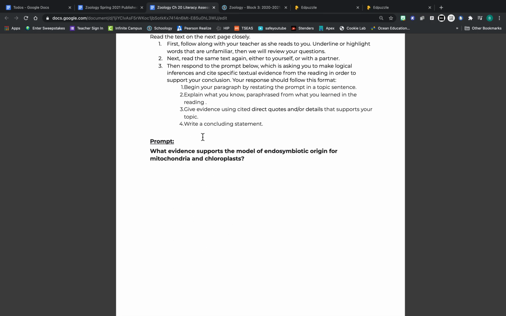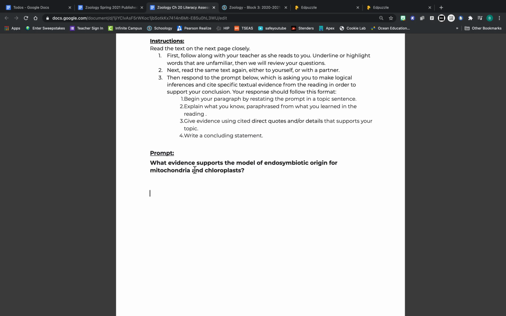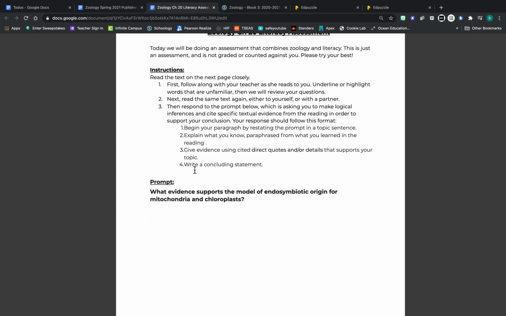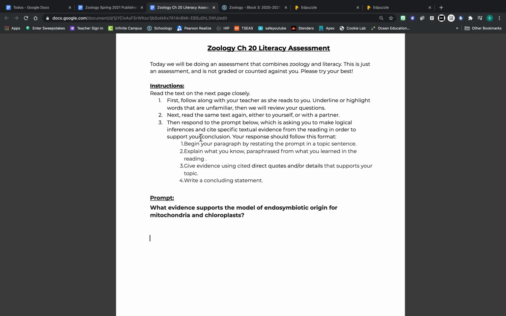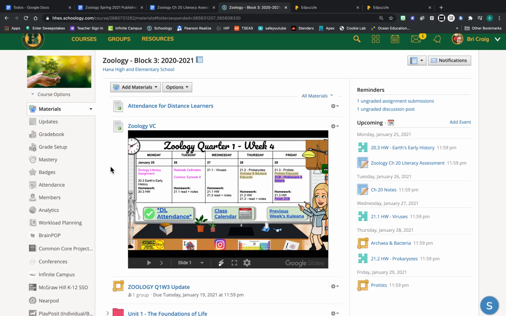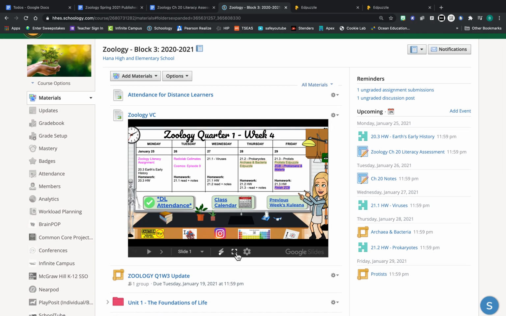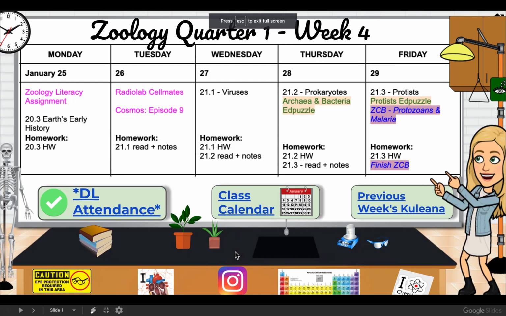So I need this done by Tuesday afternoon at the latest because I have to assess them on a rubric, and you'll get credit just for doing this, okay? So if you don't do it, then you'll get a 0, and if you do it, you'll get 5 points. Other than that, you're not going to be graded on whether your response was accurate or not, but please try your best because we're trying to get some data on literacy and citing text evidence and stuff like that. So please do that today or tomorrow at the latest.